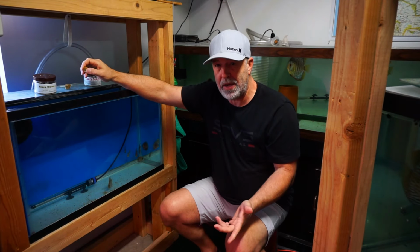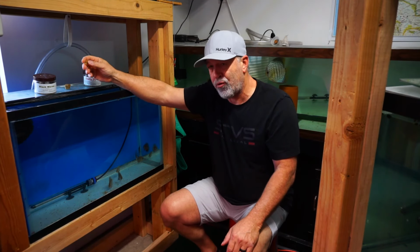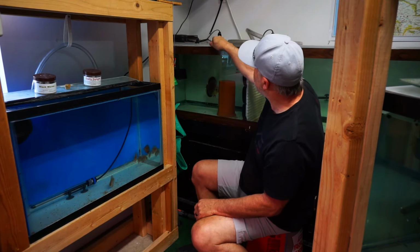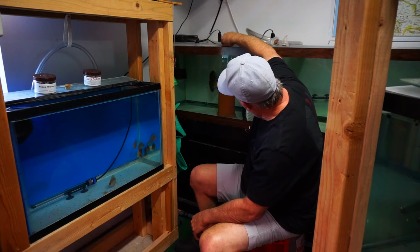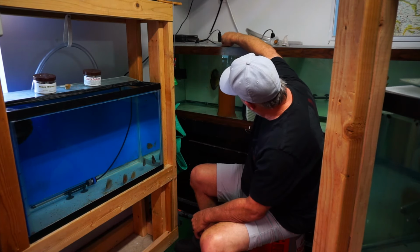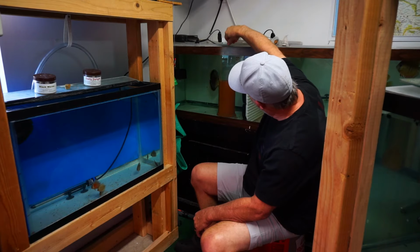But remember, don't just try to throw a cube in. Maybe for bigger fish that would work. Some of my bigger discus, I do that sometimes. I'll just walk around and dump it in, but it tends to want to float for a while. So by doing the crumble, she's on fry, so this is a perfect example. What I'm going to do is take this Daily Delight and crumble it as tight as I can to give as much fine food in there as I can, because it's all pure quality. That's for the fry, and then I take this cube left and break it up into chunks, and she'll eat those chunks. Okay, so everybody gets fed.